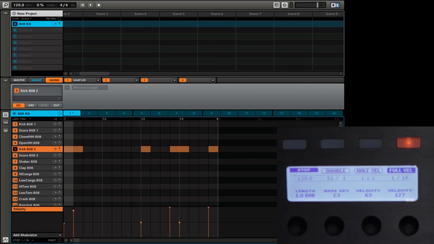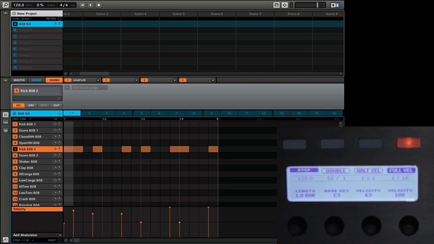If you want, you can go ahead and customize those velocity values. For example, let's say I want my full velocity to be around 100. I can simply use this knob and dial it in to the exact velocity that I want. Now when I add some steps, you'll see that they are at that exact velocity. This is really great if you want to fine-tune exactly how high or low the velocity is for a particular step throughout your sequence.